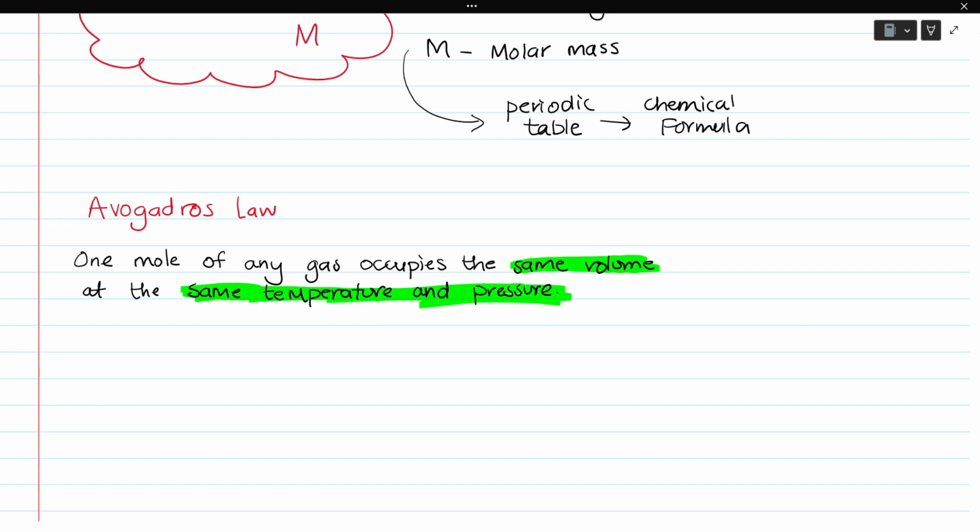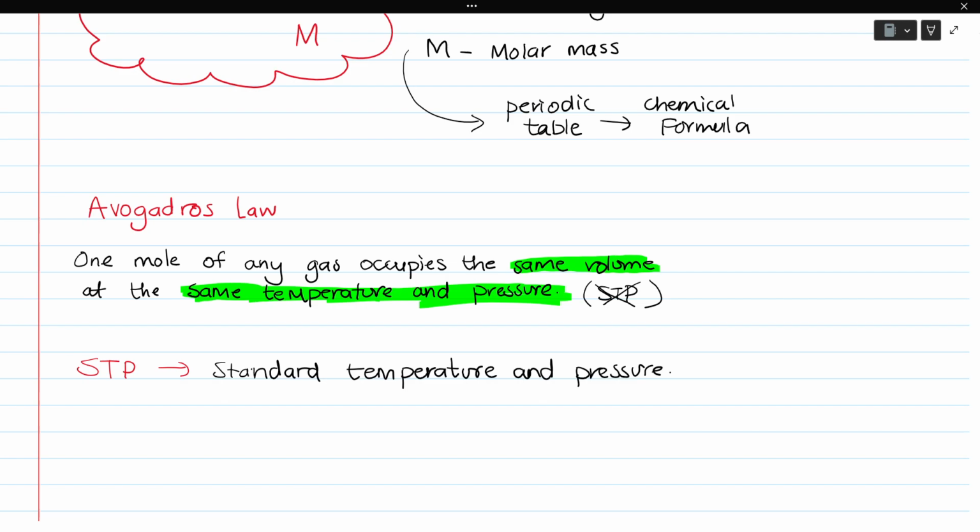But an extension of Avogadro's law comes in, and we have a very important thing up here. We call this the standard STP. And STP stands for standard temperature and pressure, which is very different from same temperature and pressure. So do not confuse same temperature and pressure with STP. STP means standard temperature and pressure.